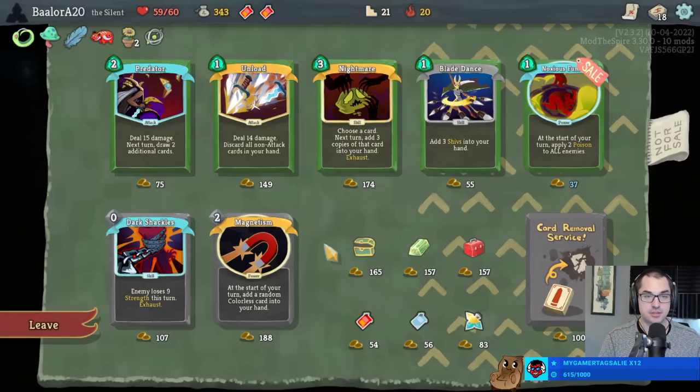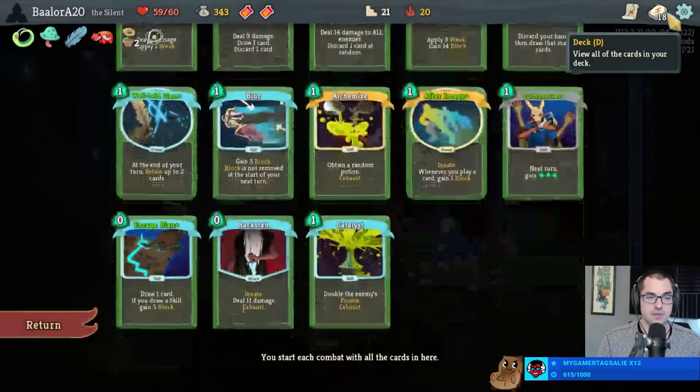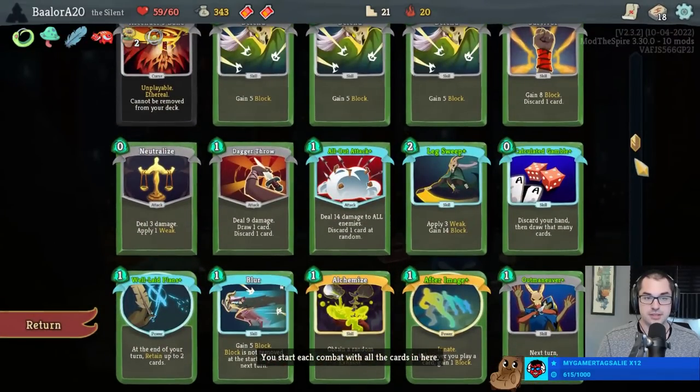Definitely some top tier stuff in this shop. Fumes plus Catalyst should be enough to kill Champ. If I buy the Nightmare, it is enough to kill Champ. I don't know if I want this Nightmare, though. Nightmare lets us make copies of one card. That can be enormously powerful. I'd like it with the Outmaneuver, especially.